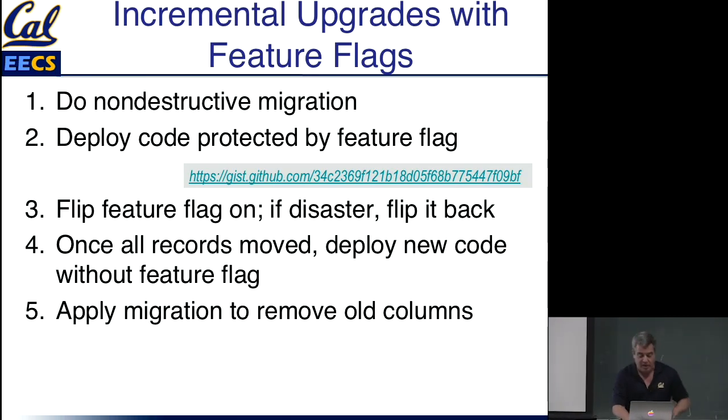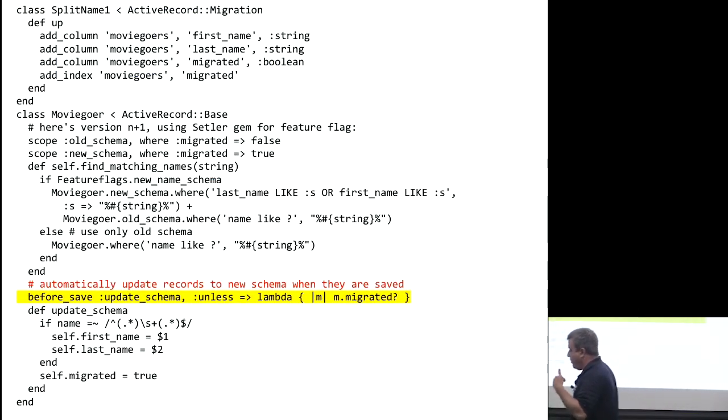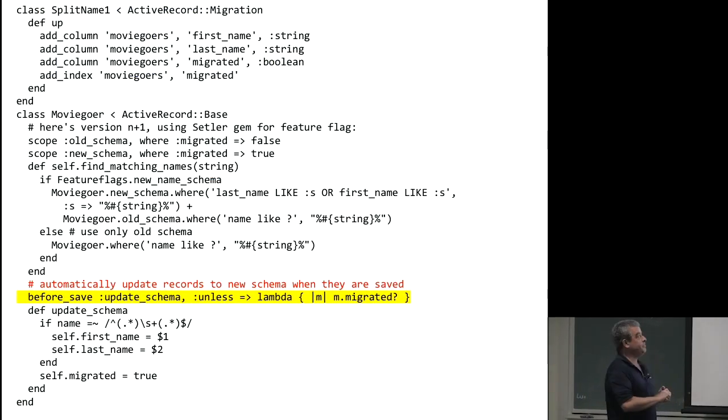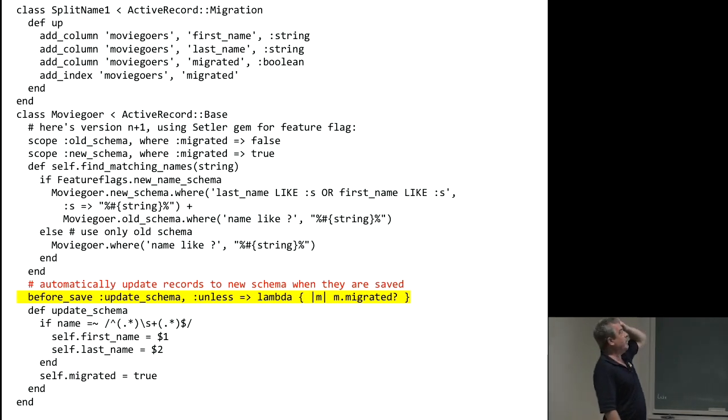And this is the same scenario, by the way. The scenario is that we want to change from just a single name field to first name and last name. But this time we're going to do it without any downtime in the application. Okay? So here's what we're going to do. The first part is the top half dozen lines. We're creating a migration that adds the new columns for first and last name. It does not change or modify in any way the existing data that has a name column with the entire name in it. So it's just adding stuff. It's not destructive. And you can run that migration. That's quick to run. You don't need any downtime for that.